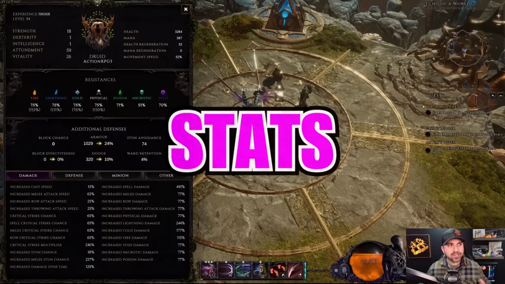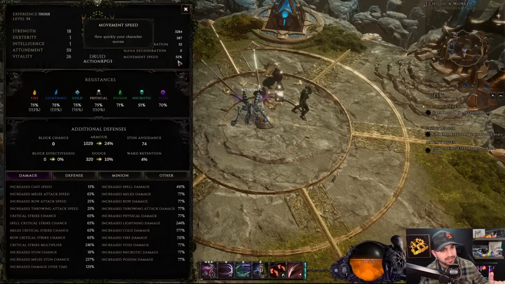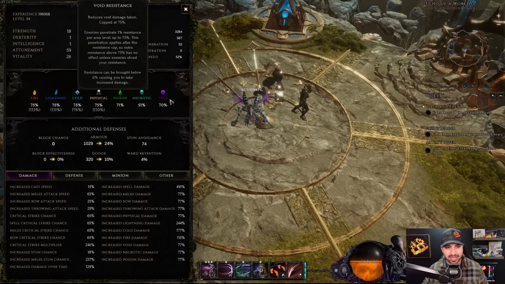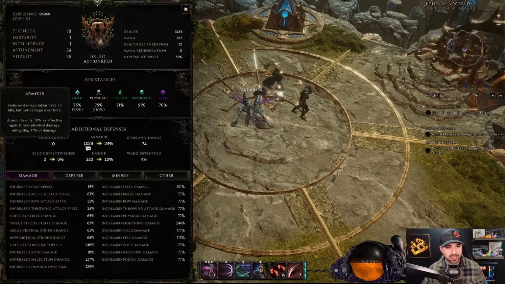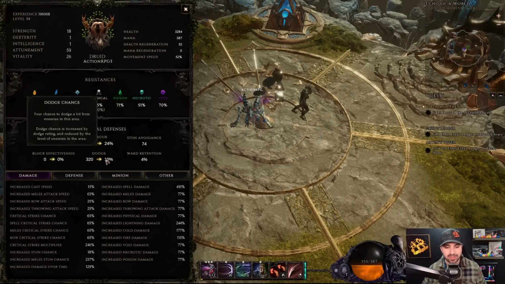Now let's check out the stats for our Lightning Swarmblade. Right now I'm level 94. I've got 18 points into strength, 59 into attunement, and 26 into vitality. Movement speed is at, yes, 52%. When you're looking at resistances, almost all of them are max. We just got to do a little bit on necrotic and we will be there. Armor's okay. We're at 24%. We are over 1,000.